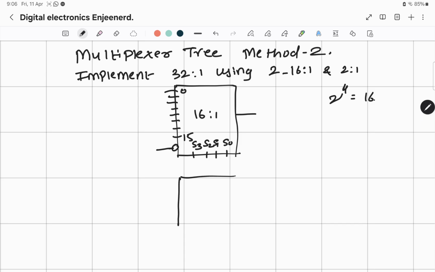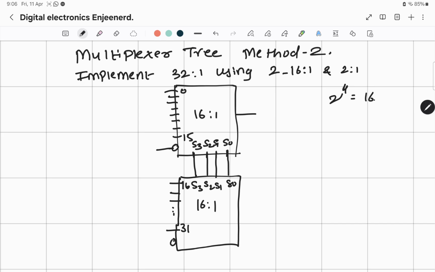Same goes with the second 16:1 mux. And I'll have the same select lines getting connected here: S0, S1, S2 and S3. The inputs here will be from 16 to 31. So this in all is from 0 to 31, which is 32 inputs.